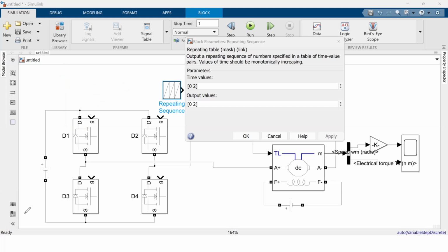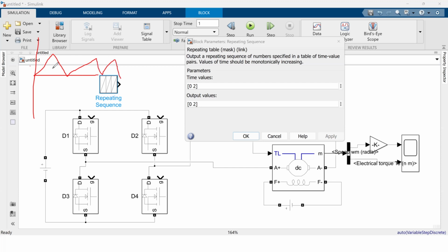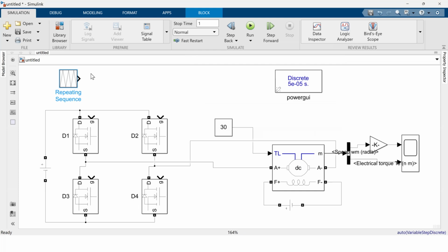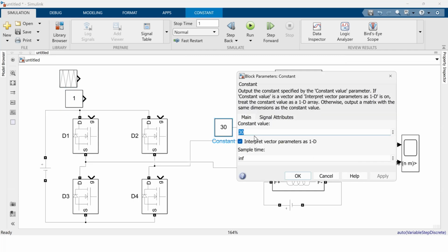Any one of the methods you can select. Here the switching frequency comes into the picture, and at the same time how this can be modeled. I am trying to build a positive triangular; if you compare it with the average, you get a PWM that can be applied here. Let me take time values 0, 0.5 and 1, with three intervals, a switching frequency of 5,000, and values 0, 1, 0. If you apply this, you get a proper triangular waveform, and you require a reference value. Take a constant to keep the load very limited, like 15.